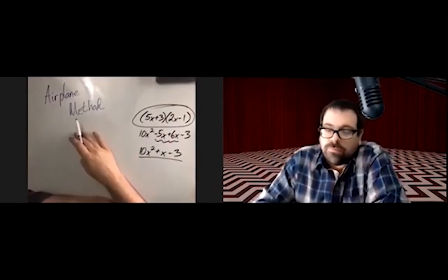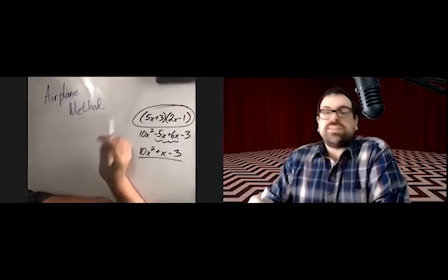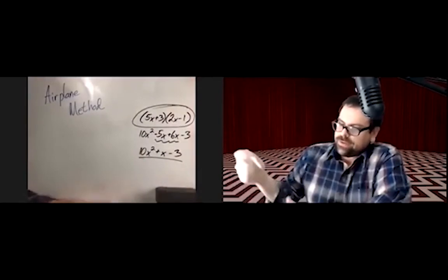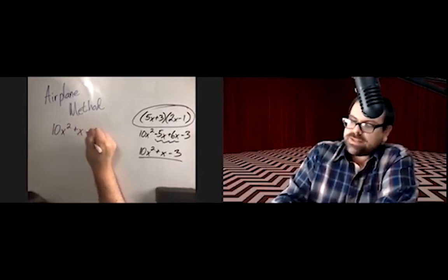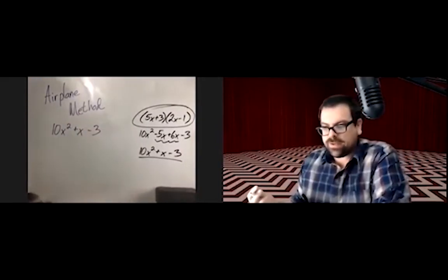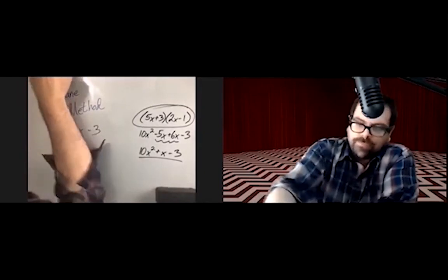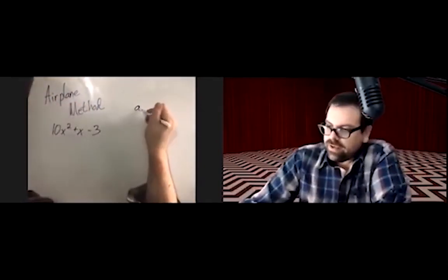Don't ask me why it's called the airplane method. I'm sure there's a great reason for that. We start it the same way as the AC method. So if we were doing the same problem, 10x squared plus x minus 3, the first step would be finding AC.